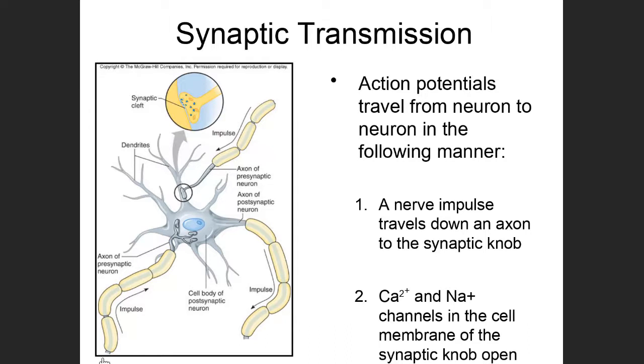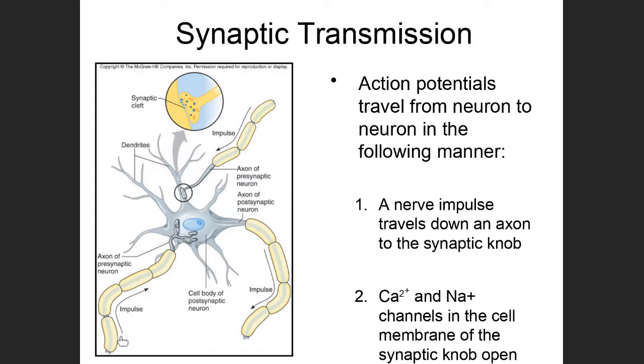So we've spent quite a bit of time talking about the axon, the structure of neurons, and the fact that action potentials move down neurons away from the cell body. What we're going to get into today is what happens when that action potential gets to the very end of the axon, when it gets to the synapse or the synaptic knob, and then needs to cross the synapse to cause the neuron that it's hooked up to actually generate an action potential or an electrical signal.